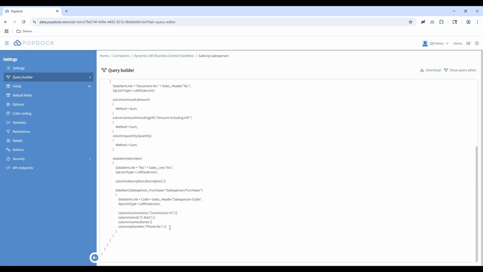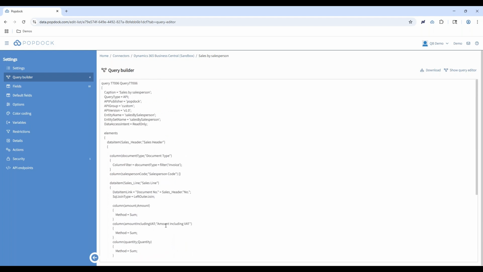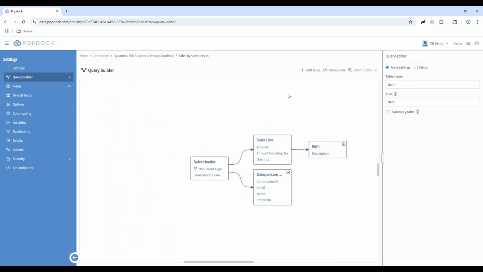So a user who's a little less technical, they don't need to be familiar with how to write this AL code or this AL query. They essentially can go in and build out their query using this visual builder. But for those of you that are more on the technical side and want to see the AL code that's being developed, you can click on the show code button.